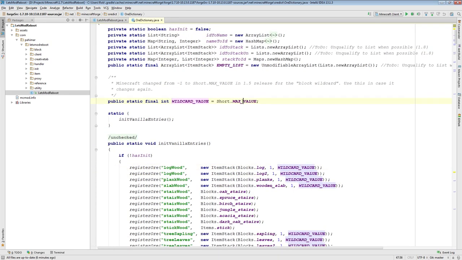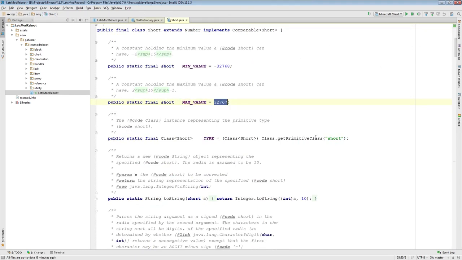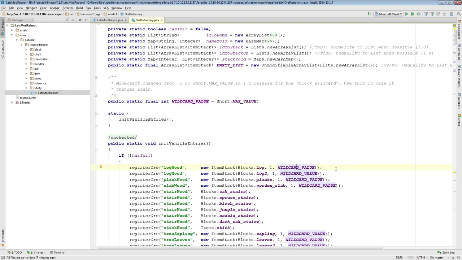This wildcard value you see here is actually the maximum item damage, the maximum metadata for an item, 32,767, which is equivalent to the max short value. It's considered a special value, a wildcard value, because when Minecraft Forge comes across this, it will know that it means match this to any item stack with any metadata. So for example, if I were to say, here's an item stack with a log in it and the meta value is 60, if I were to register the wildcard into this, it would know that it's appropriate. That's probably not the best example. The wildcard value is really useful essentially just to wildcard match anything that matches that particular item.